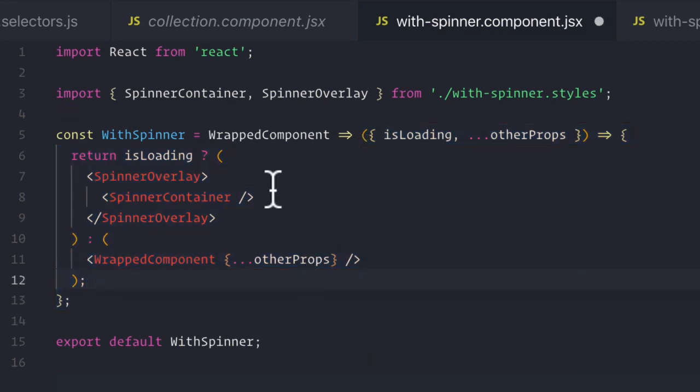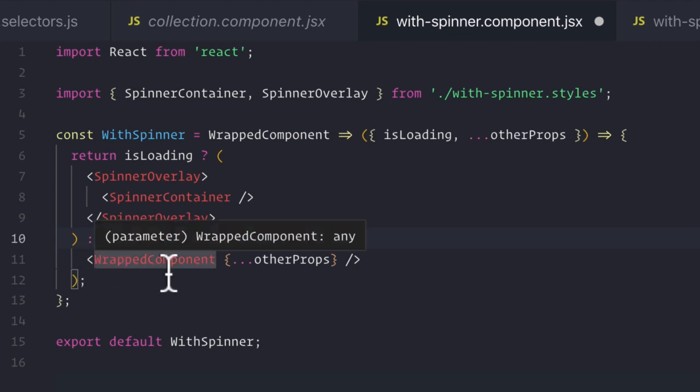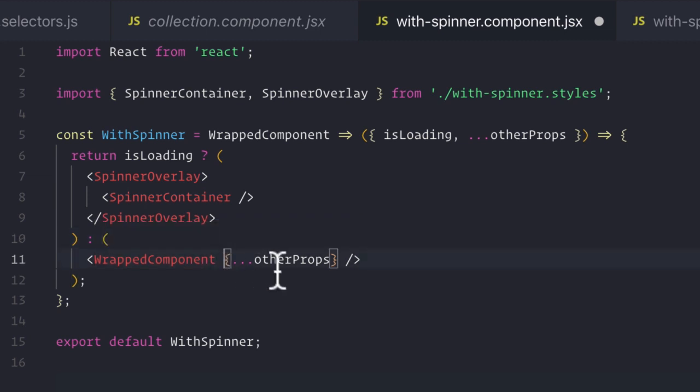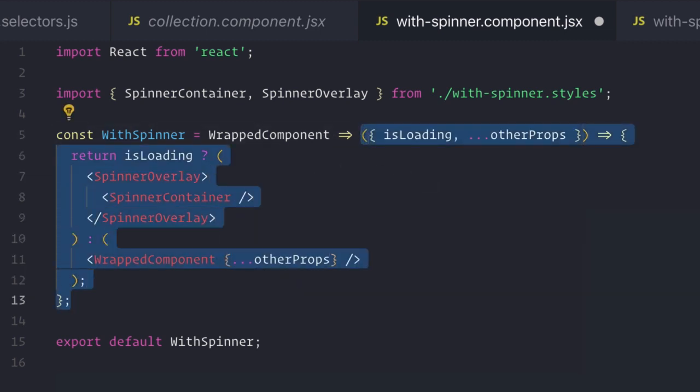And then it determines, based on an isLoading property that gets passed into this component, if it's loading, render my spinner overlay. If isLoading is false, then just render the component that we passed in as normal, receiving all the props that it would receive.